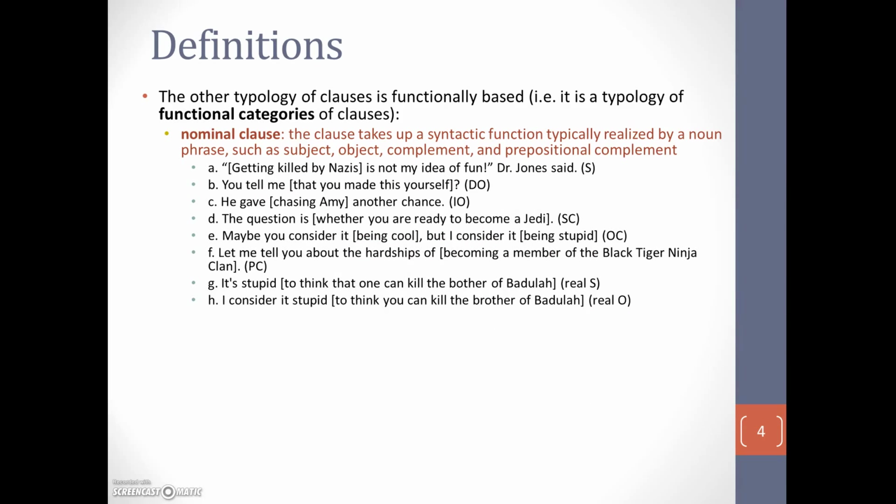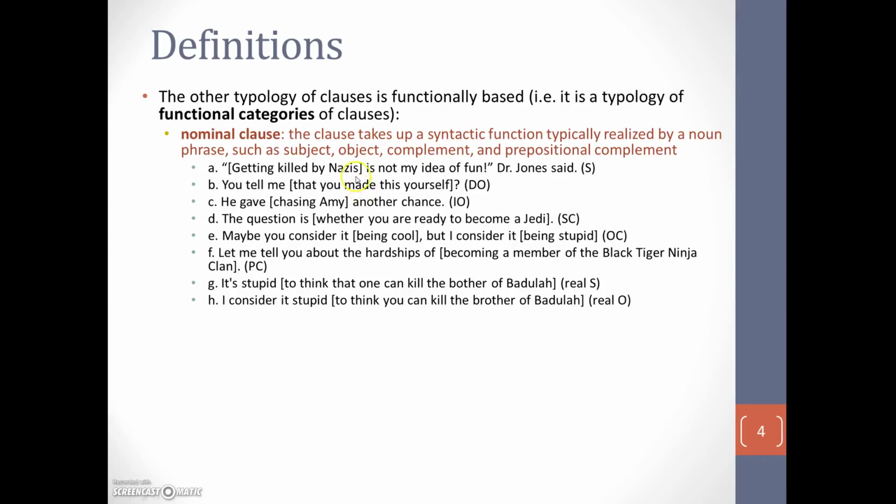So the first function of a clause is a nominal function. Clauses that have nominal functions are called nominal clauses. A nominal clause means that the clause takes up a syntactic function typically realized by a noun phrase. Hence the link with nominals. Nominal also means noun, right? So think about all the places in a sentence where you can find a noun phrase. You'll find them in the subject position, object position, complements, prepositional complements. Nominal clauses can occur in the same places and they will have a syntactic function.